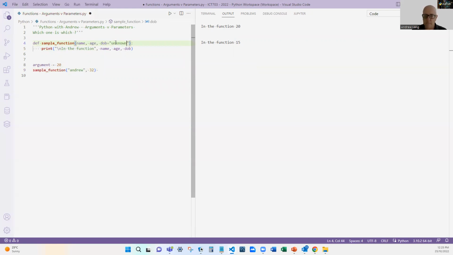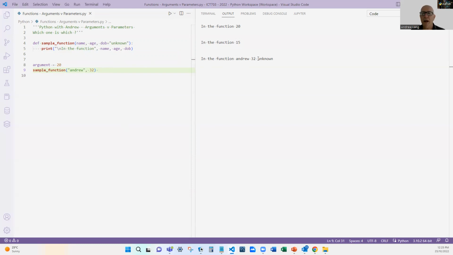We can have a default there equals unknown. All right. So that would be an example where we would use that sort of approach where we say, we always know the name, we always know the age, but sometimes we don't know the date of birth. We haven't got that information, so we don't know. We still want to print it out. So in this case, we want to print out the values, not very cleanly printed out.